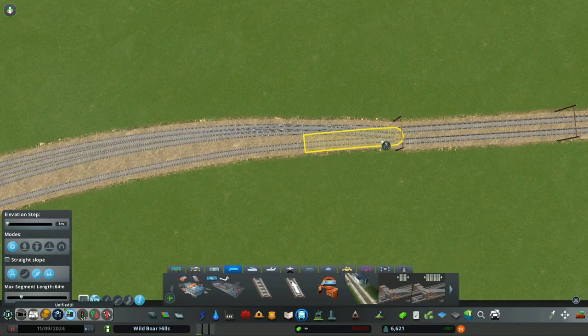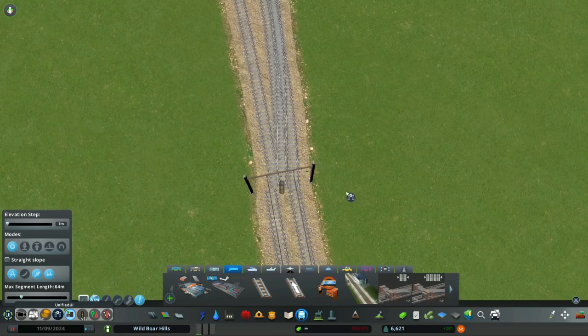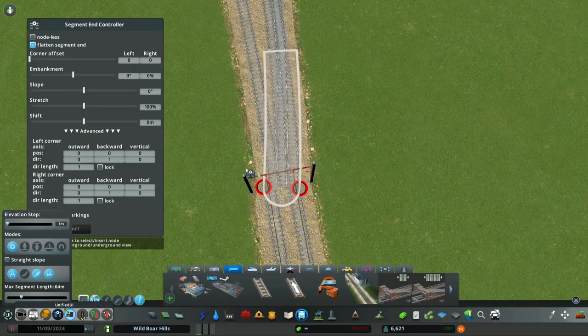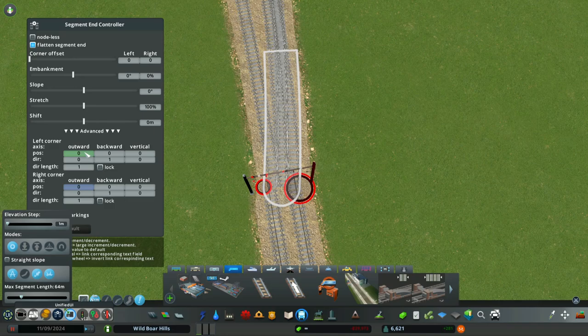Now with Node Controller, Control Alt, you'll see that we have many different little pieces in here. The way you're going to distinguish these is two of them already have the settings correct. This one has no settings, but which track is it? If you notice, I'm putting the little tip of the Node Controller, it looks like a little cursor, a white cursor, and I'm going to move it to the inside. I'm going to click on that one. That one has settings. This one does not. This one has settings. This one does not. This one should be the one that goes to the outside track.